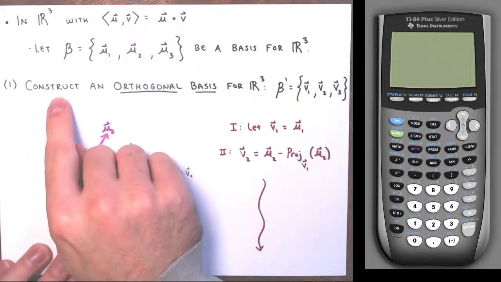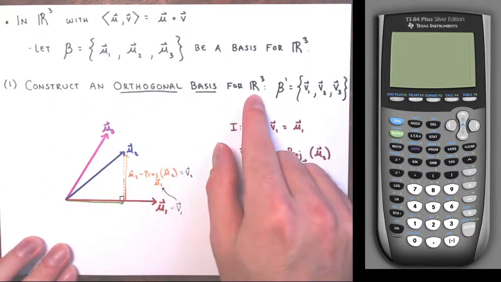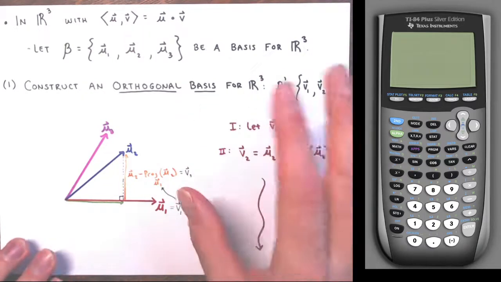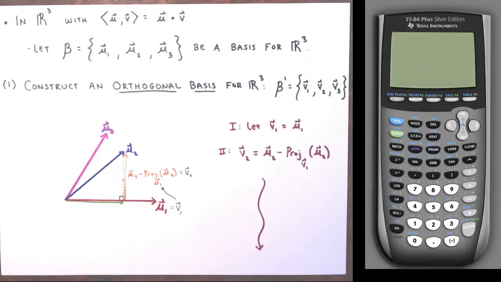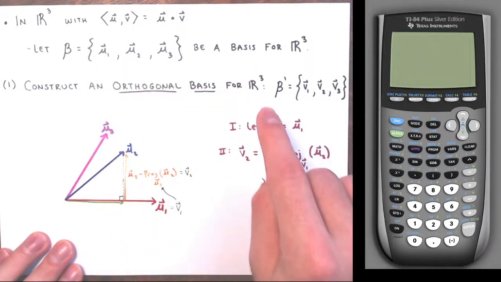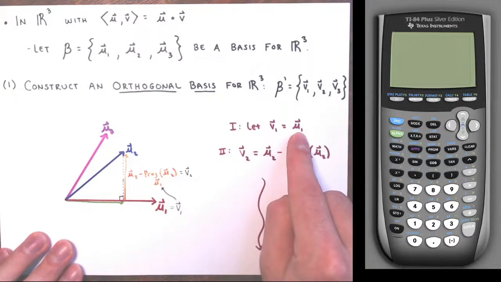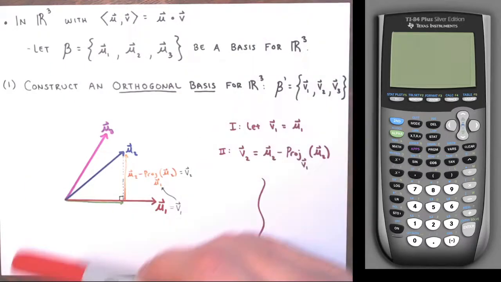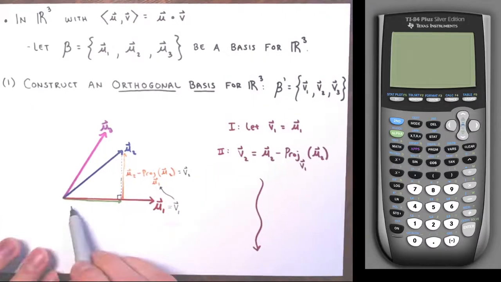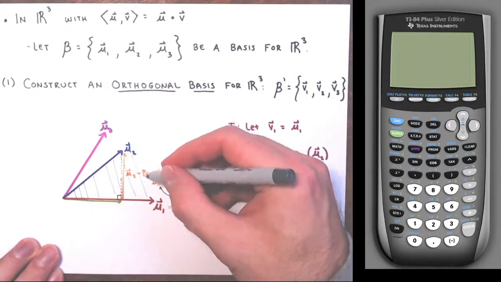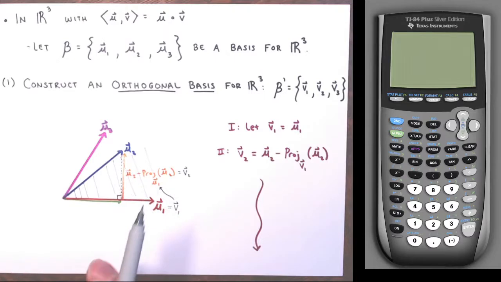All right, so let's construct an orthogonal basis for R3. Say I'll call it B prime, vectors V1, V2, and V3. So just like the last procedure with R2, this V1 is going to be the first vector from my basis. So I'm going to let V1 equal U1. And here I've got a drawing. Now it's kind of hard to tell, but these are supposed to be in 3 dimensions. Okay, so let's say U1 and U2, right, they span a plane, and then U3 is off that plane.